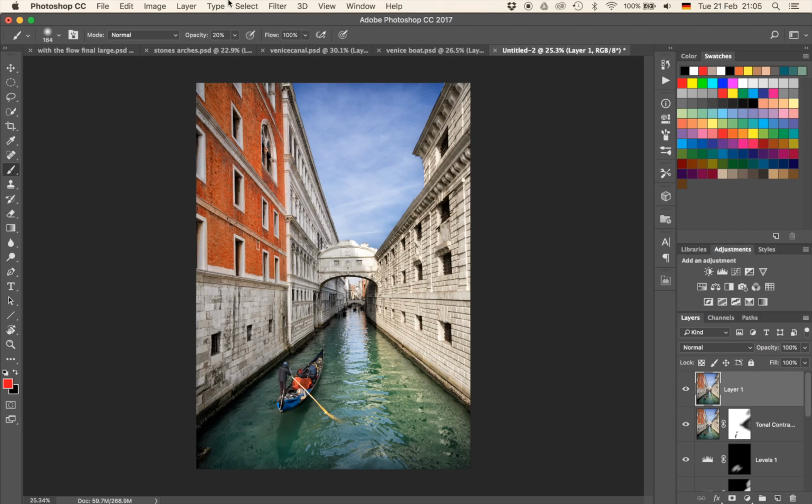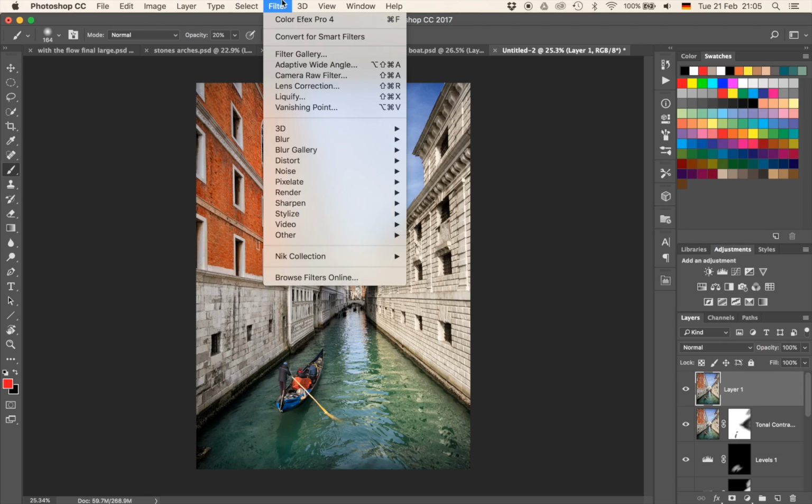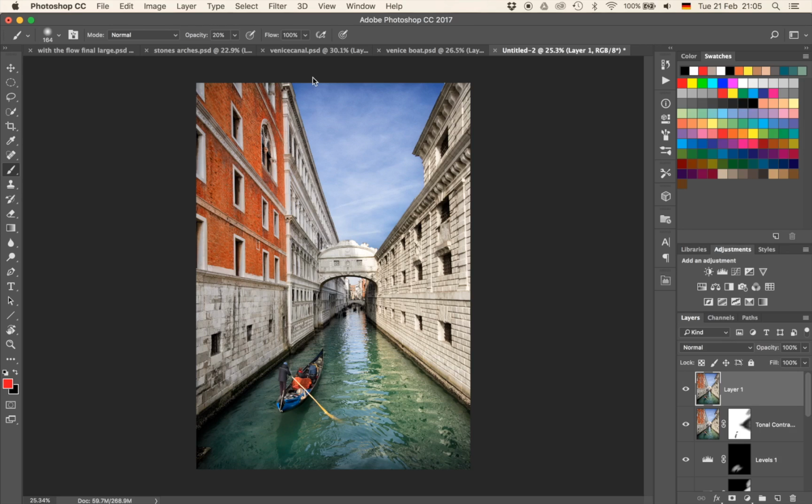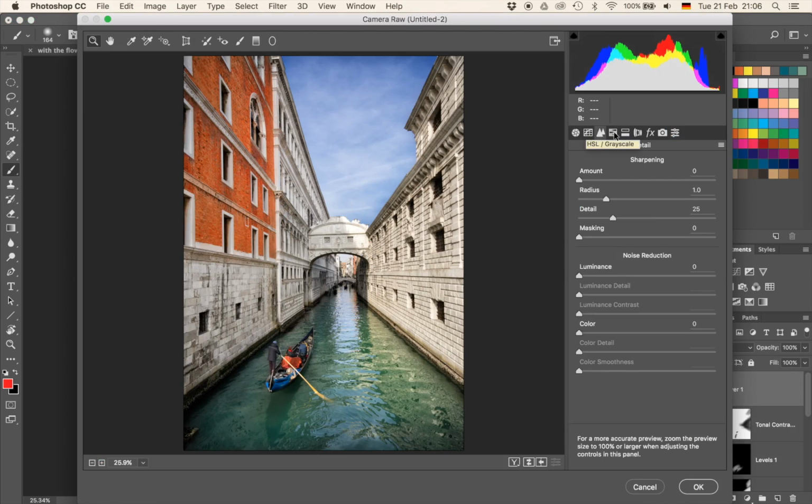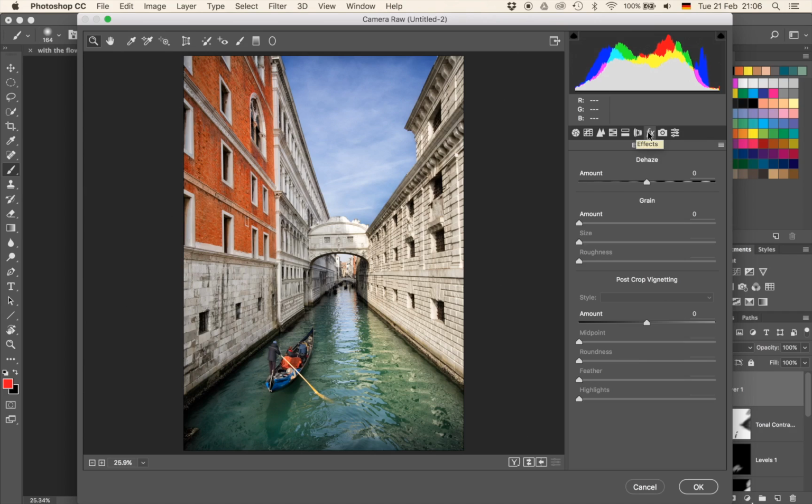Alright, so once I have that, with the new layer selected, I go to Filter, and then down to Camera Raw Filter. There are many ways of creating a vignette in Photoshop. I have shown a couple of manual ways back in the days, but today I feel like doing it, well, not manually. So where do I want to go? Here I want to go.